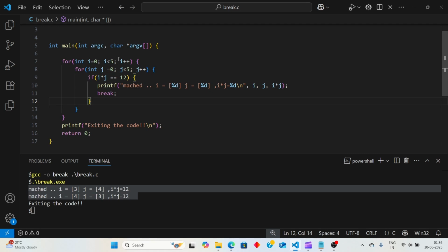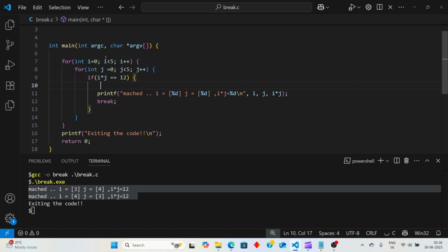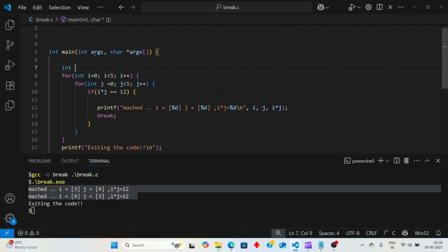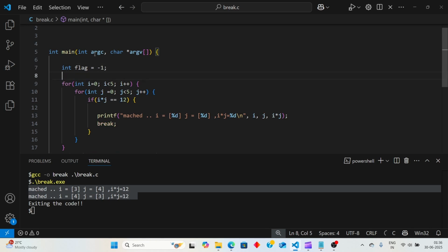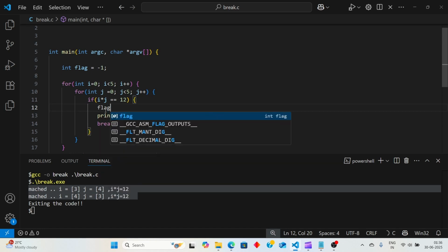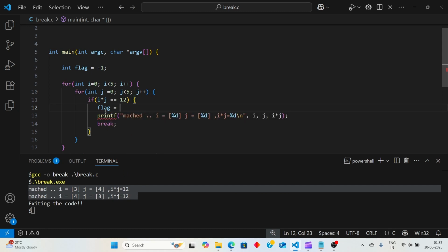the only thing I can do is take a flag. So let's take a flag, flag is equal to 0, or I'll take minus 1 here, as the initial condition. Inside, if it is matched, then flag is equal to 1.